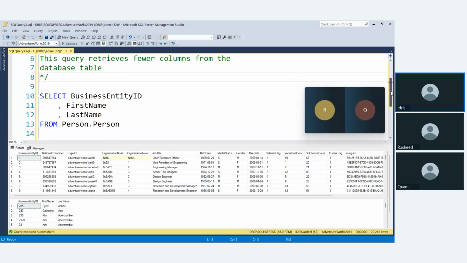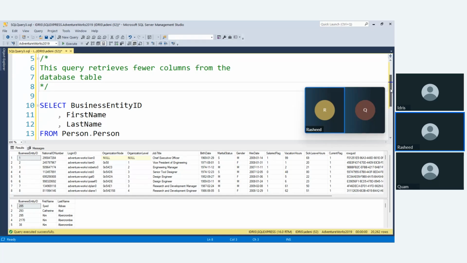Do you understand? Yes, I do. So comments help us whenever another person, or we ourselves, want to continue working on SQL. We will understand what we actually queried in that particular area without having to look through the code.